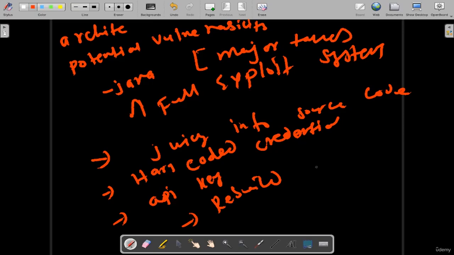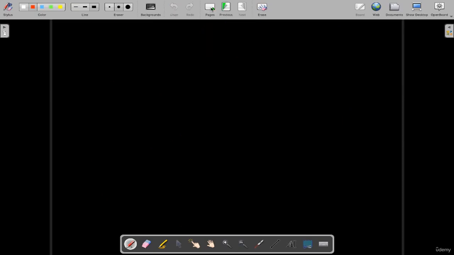So we are going to do this one by one. Basically, we'll use automated tools to do reverse engineering as well as manual methods. First we'll use MobSF.